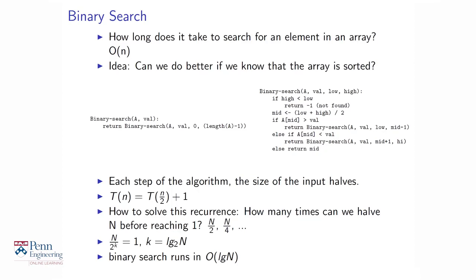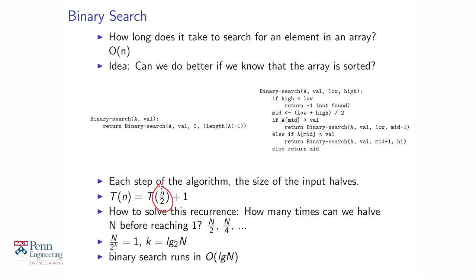So if you solve this recurrence, again, by just expanding a few terms, you find that after one step, you've reduced the argument for the T function to n/2. After two steps, you reduce it to n/4. After three steps, you reduce it to n/8, and so on. And you can ask yourself, how many steps does it take before you reduce that argument down to 1? Because what does it mean when the argument is 1? That just means that we're looking for an element x in an array of size 1. And that's easy to do. It just takes one step to see if that element matches.